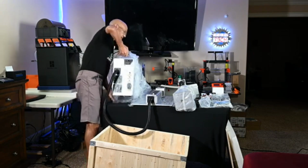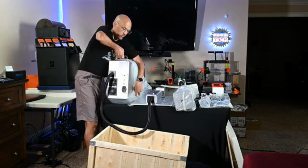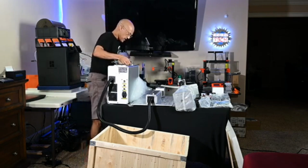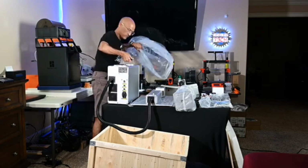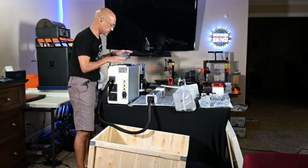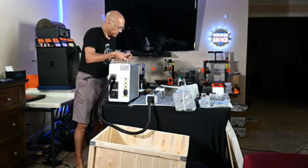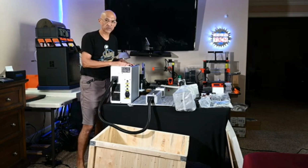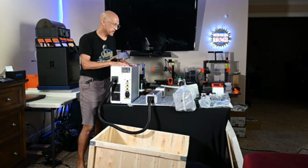Very quick shipping, and they kept me informed the entire way through the process, sent me tracking numbers, and I reached out to Pascal yesterday, told him that the machine was delivered. I wasn't home at the time, but he had already got me in contact with the support team just in case I needed any help. So they'd already sent me the owner's manual, LightBurn setup, all that kind of stuff. Didn't even have to ask. They definitely are taking care of their customers.